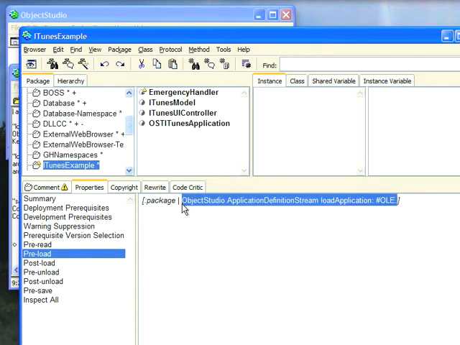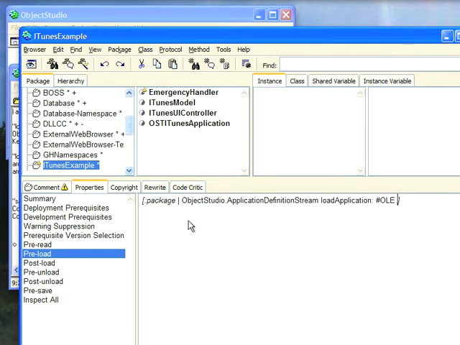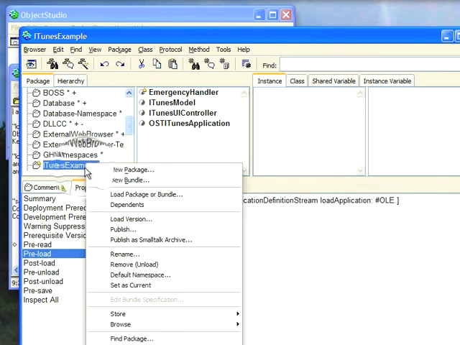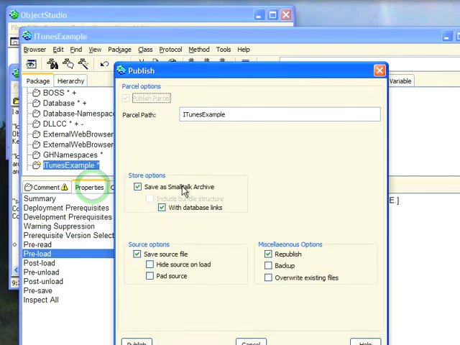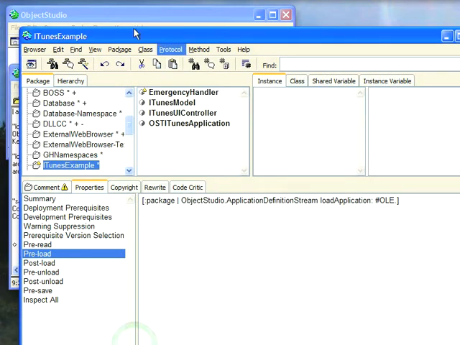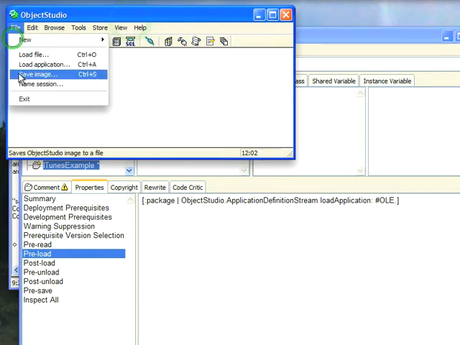And what I can do is paste in this code I've pulled out of that workspace and say, put this here so that whenever I try to load this Smalltalk archive file, it's going to first fire this code for me, and then it'll go ahead and load my code after that. So let's go to Publish Smalltalk Archive, and then we're going to give this a new name because I've done this before. Let's save it into something that won't be overwritten, and we're just going to kill this image completely.